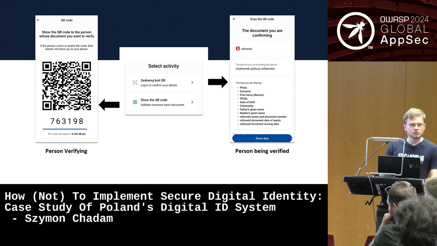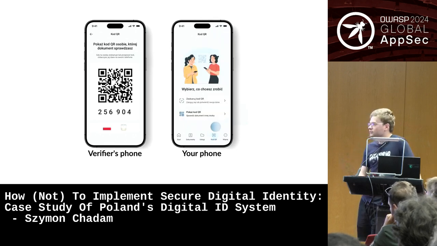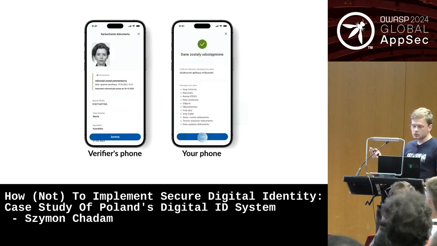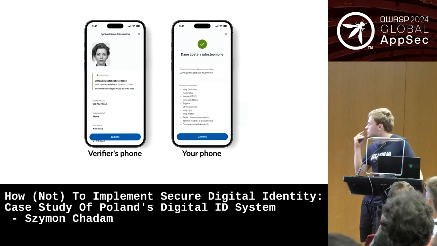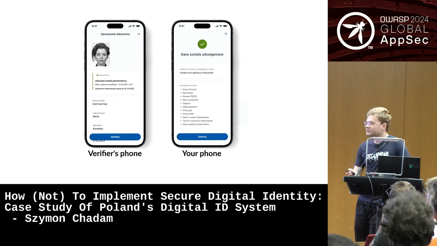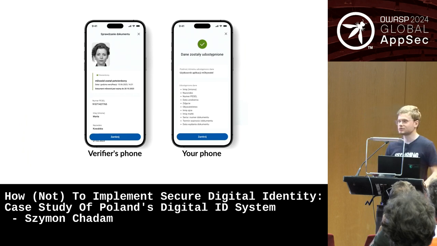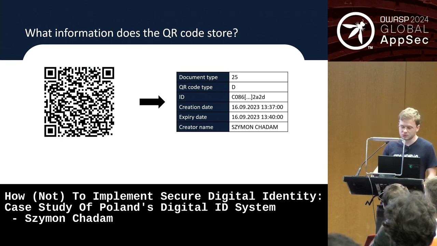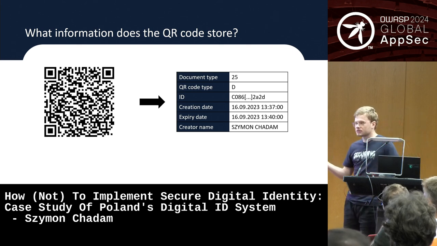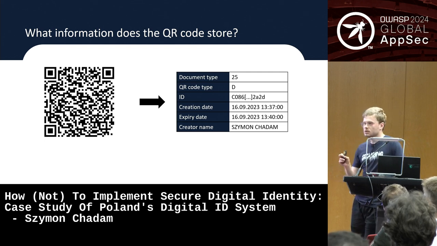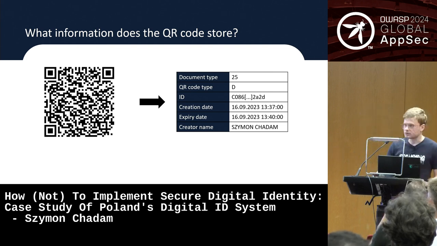It's pretty similar to the COVID vaccine certificate. We basically need two phones: one for the verifier and one for the person being verified. You scan the QR code of the verifier, a bunch of data is shown about what you're trying to share and with whom, you share the data and it appears on the verifier's phone. The QR code itself is basically like a CSV line with fields like document type — standard ID, driver's license, student ID — plus session data, dates, and a field telling you who you're sharing data with.